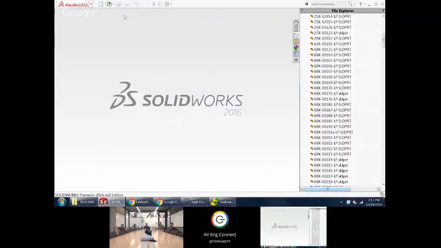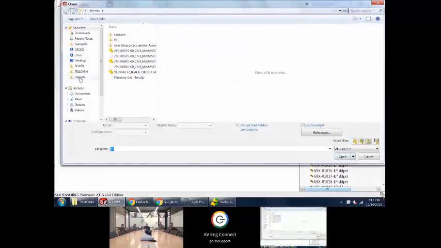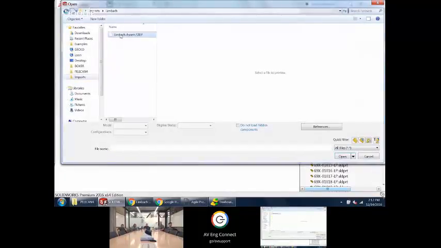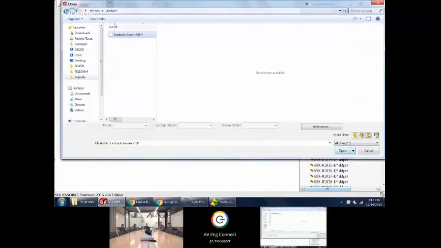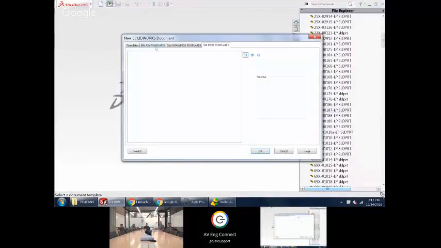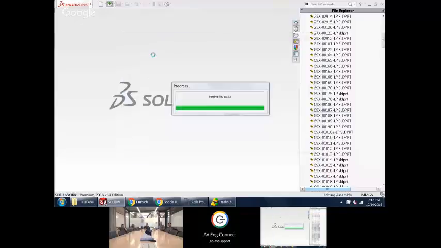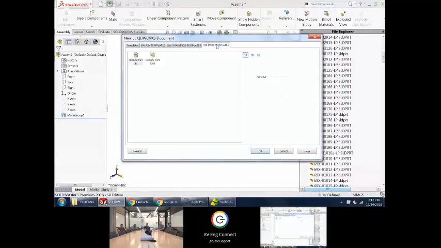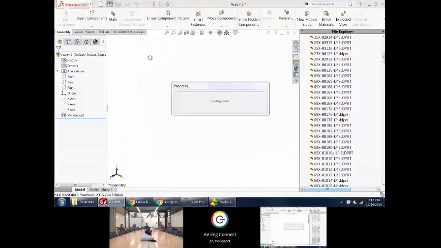But if I go into opening this stuff, it's a step file. Take a look. This is looking at all of the files inside of this Limbach folder. There's only one, a step file. When a step file comes across from another system and you open it up, you can have it set to prompt you as to what template you're going to use. If you do not have that set up, it will use the default templates.